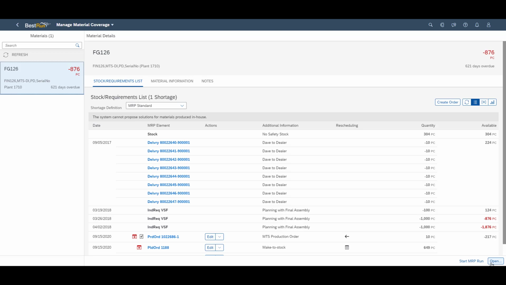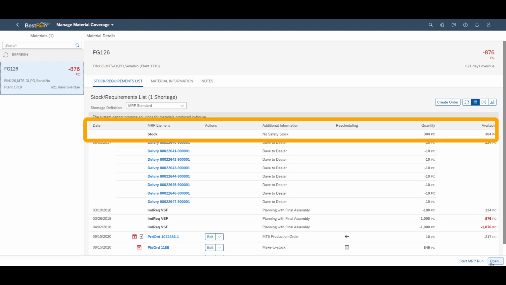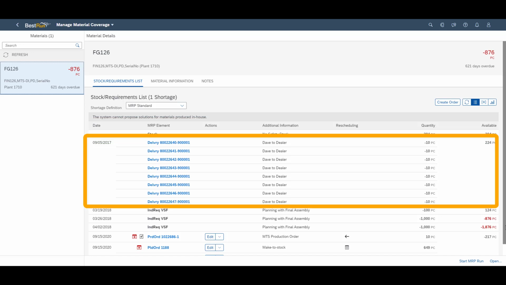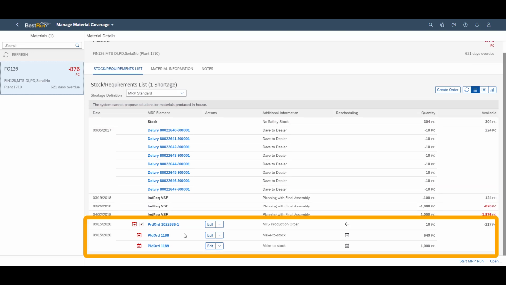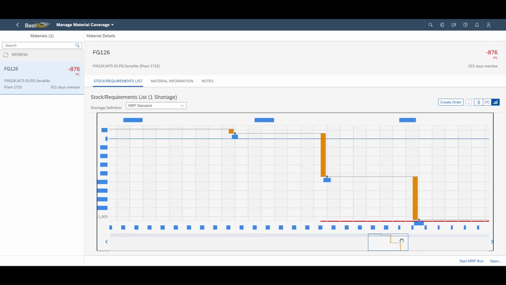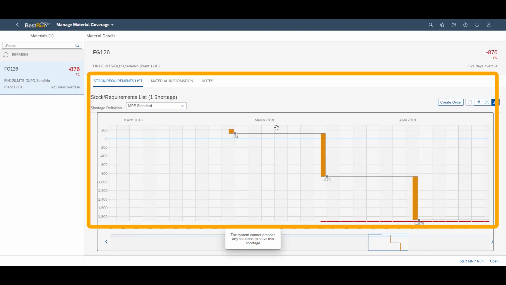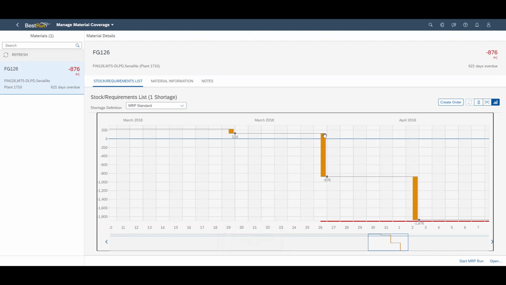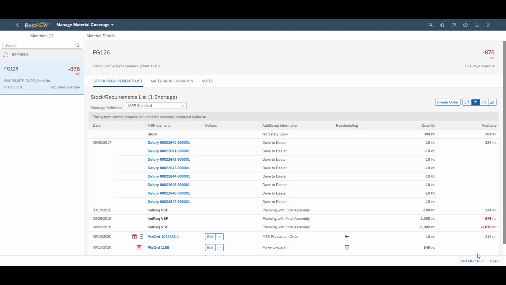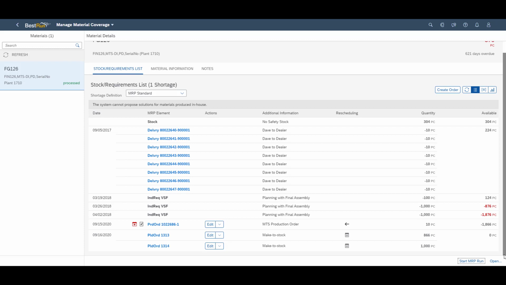To enter the detailed screen, on the detailed screen we see the current stock level, the planned outbound movements, the forecasted values, the planned orders and the production orders. The forecasted values can also be viewed graphically, in a timeline. The MRP run can be started directly from the stock overview. The MRP nets the requirements, based on the setup of the specific material. You can see that the production order is for MTS, and you also see that all stock is unrestricted and allowed for all sales orders. The planner can also convert planned orders to production orders, directly in the screen.